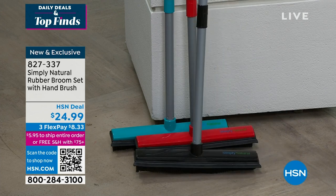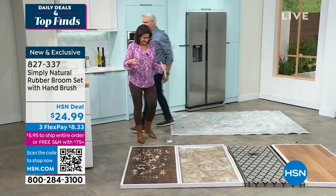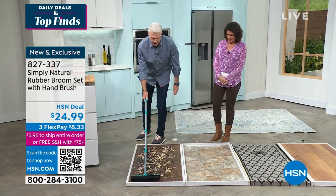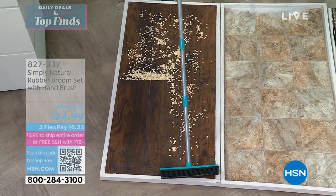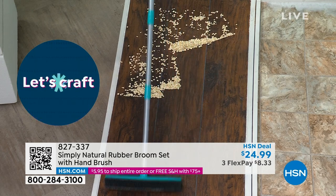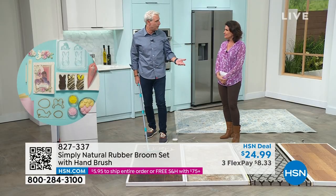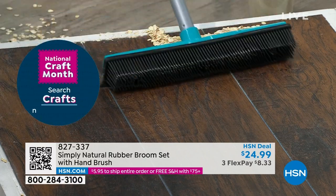It's electrostatic charge — 300 rubber bristles. This is simple — these are just oats, notice how perfect it is. I'm not sweeping over and over. The last broom I bought was one of those you can fly around the world on — it fell apart and there was straw everywhere. Then I got a plastic one that melted in the sun. This is the ultimate way to get the job done quickly and easily, especially if you have a cat — you've got litter that tracks out everywhere.